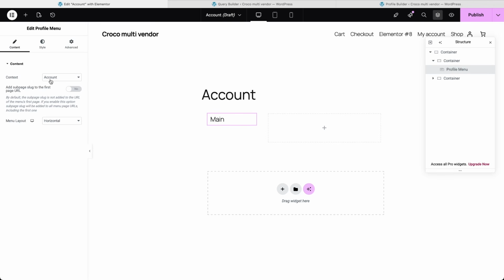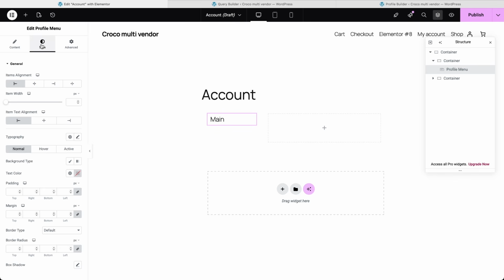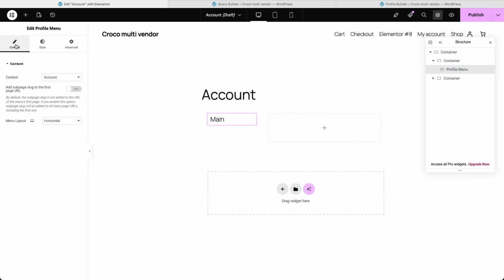This widget automatically generates navigation links to all the account subpages we'll create later. Styling can be adjusted afterward, when we actually have those subpages in place. But for now, I'll just switch the links layout to vertical. We might already see one link here, as the account page has a default template.